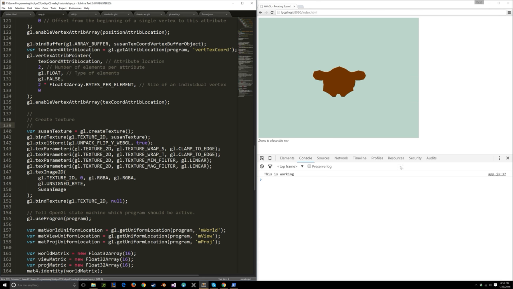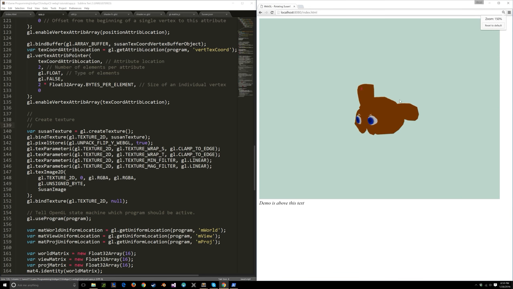I will point out, I am well aware that this is just like an amorphous blob of brown right now. That is because we haven't introduced any concept of lighting, which is one of the things that makes incredible strides for separating between photorealism and amorphous blobs like this that you see. I'll be introducing that in the next tutorial, so go ahead and watch. I'll be posting that in the next few days, hopefully.